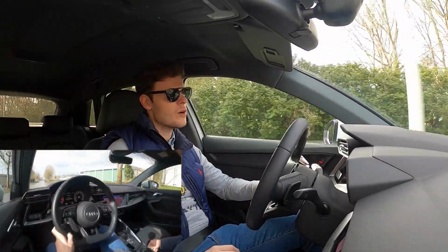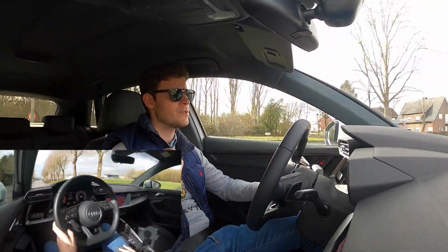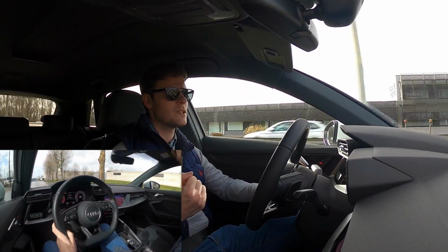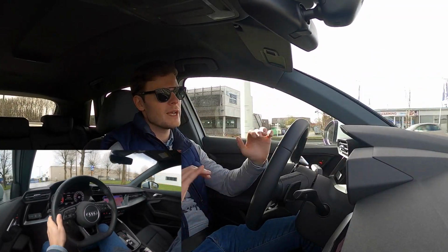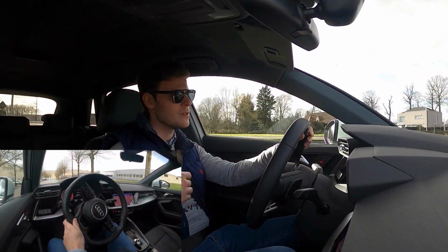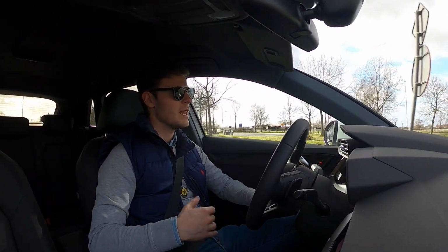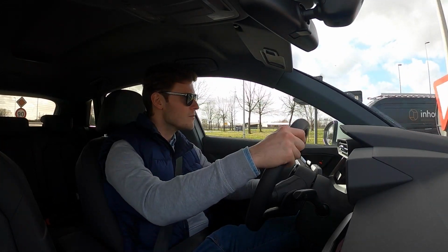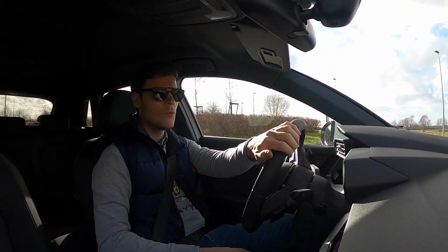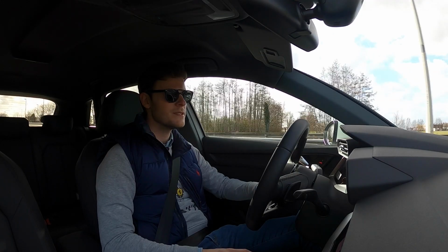So how would I rate the car? Well, to be honest, I'm rating it very high, because the design is very new. It's very nice, especially with the S-Line, because I like it a bit more sporty. In the exterior and also in the interior, they are both very nice designs. I like the drivability, and I have to say that I am very surprised about this little 1 liter 3-cylinder engine. It is very nice, to be honest, to drive with.